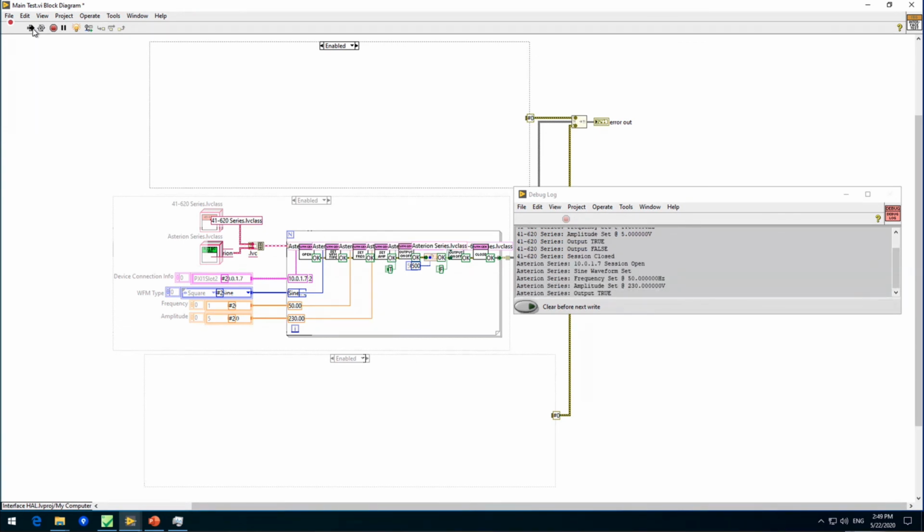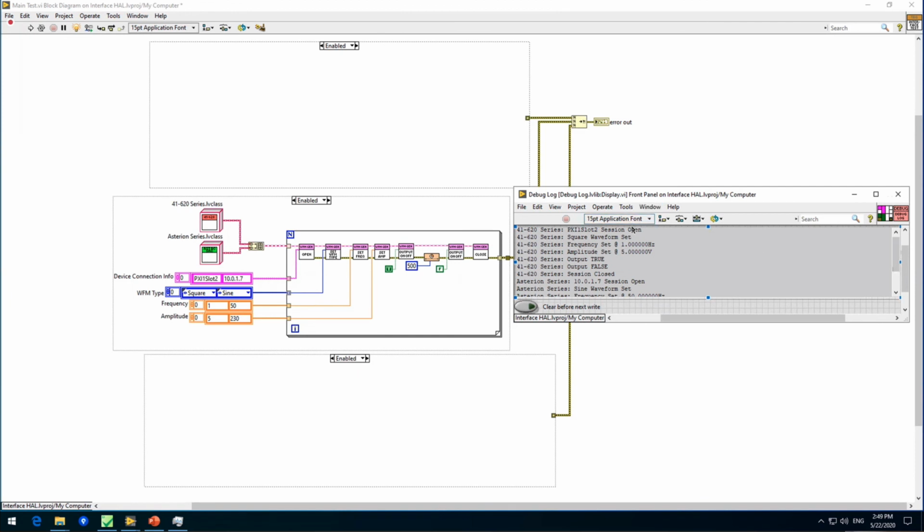So you can see we're going through the first instrument. We're actually going through the second instrument now. And what you'll see, again, we're leveraging interfaces to be able to override to a specific instrument's function. So we've opened the session on the PXI 1 slot 2. We've performed all the PXI function generator functions, setting square wave, frequency, amplitude, setting the output true, then false.